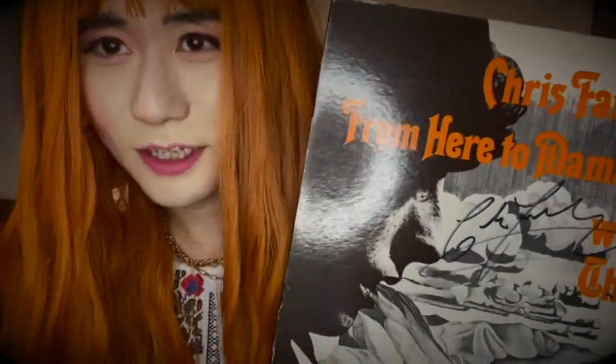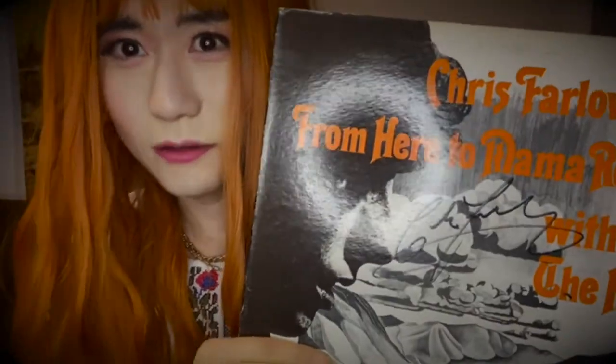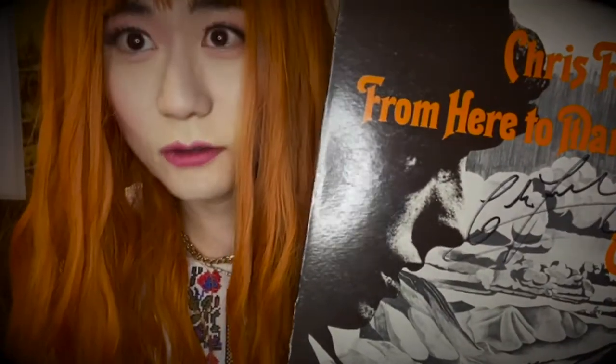And today, I talk about Chris Farlowe's album Hill, From Here to Mama Rosa. Sometimes, record collectors are surprised when they are in a record store searching for albums and they see the credits of personnel. Oh, very wonderful musicians play on this album. Amazing. This album is that kind of album too.